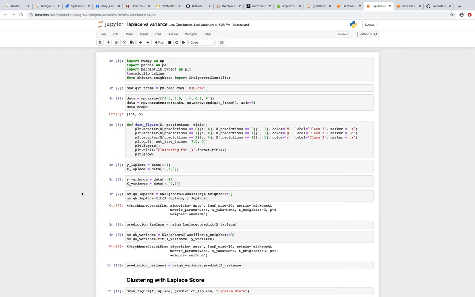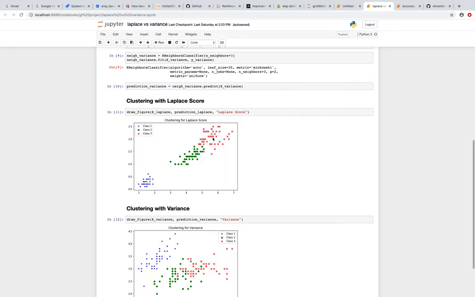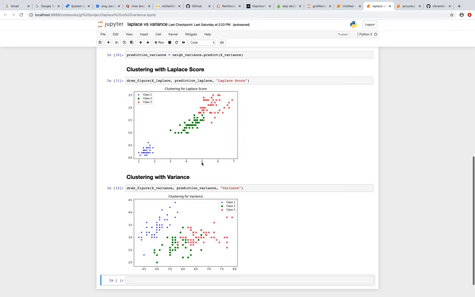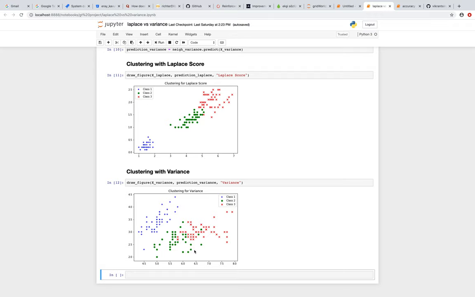Let's look at the clustering results. By using Laplacian score, we have the same pattern as we saw in the paper. And by using other features, we also have the same pattern, which is not a good clustering result.